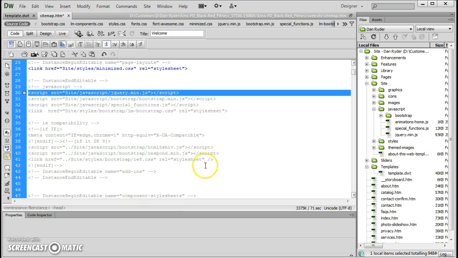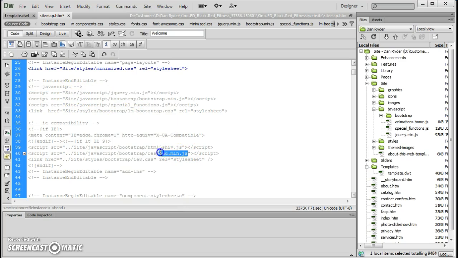So that there, now because it's loading from a local server and not somewhere else, the respond min should work. And that's what the problem was: jQuery wasn't being loaded into the page, and the menu is not able to function without it. So it's just collapsing down to its root format.